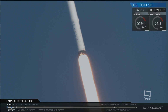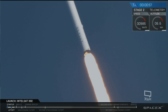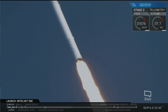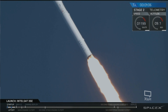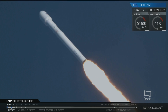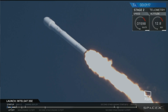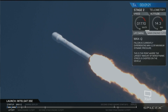T-plus 50 seconds into flight — you heard the call out on countdown net one. Avionics is nominal. Earlier we heard propulsion call out a nominal call for the nine Merlin 1D engines. Next major activity coming up in just over 15 seconds: maximum dynamic pressure. Falcon 9 has now gone supersonic.